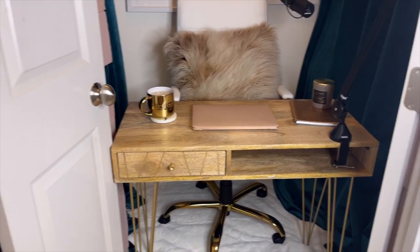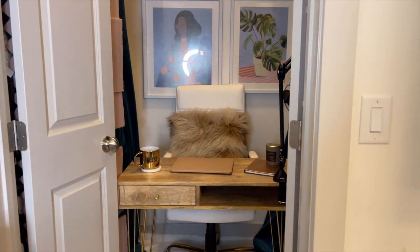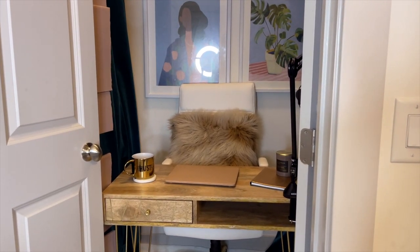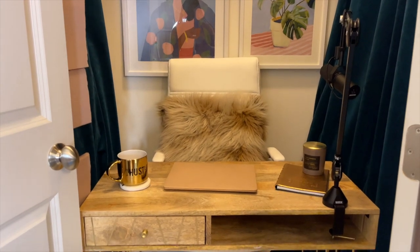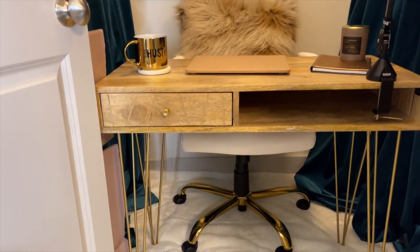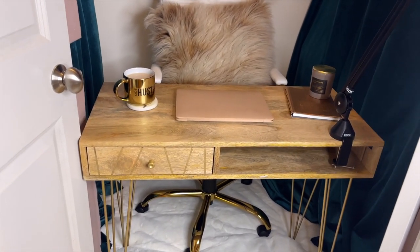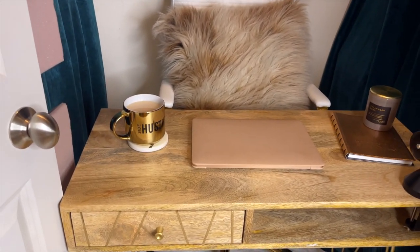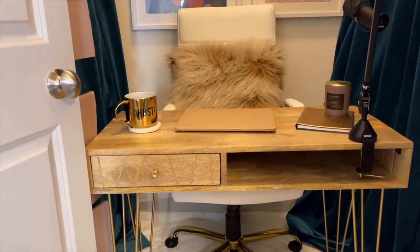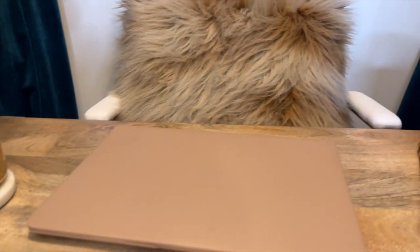Welcome to my closet office. It is literally inside of a closet — I am not exaggerating. It's a small but mighty space and I make the very best of it. Directly inside, you will find this desk. I can absolutely close the door. I keep it pretty simple. I just have my Side Hustle Pro mug, my laptop, a Side Hustle Pro notebook — this merch is coming to you guys very soon — and a candle just to set the ambiance.